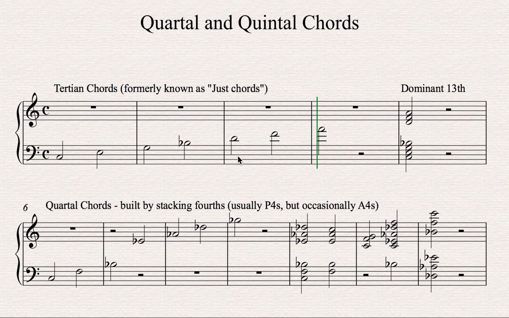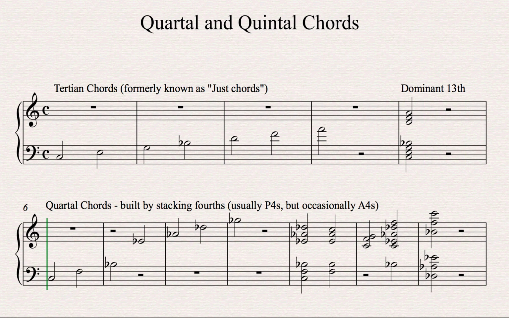So we stacked thirds in the extended chord chapter as far as we could stack them till we got to the 13th, and then it repeats 2 octaves above. So if we listen to what I've got here on this first line, we have our tertian chord, 7th, 9th, 11th, 13th, and then you put them all together, and you have a dominant 13th.